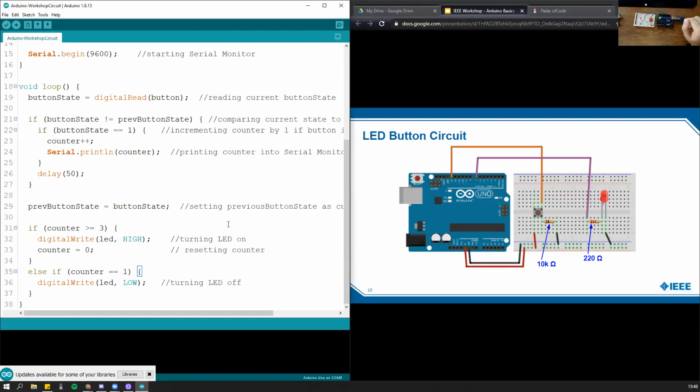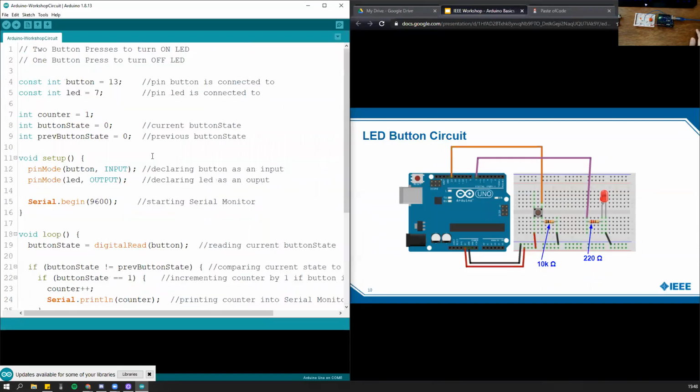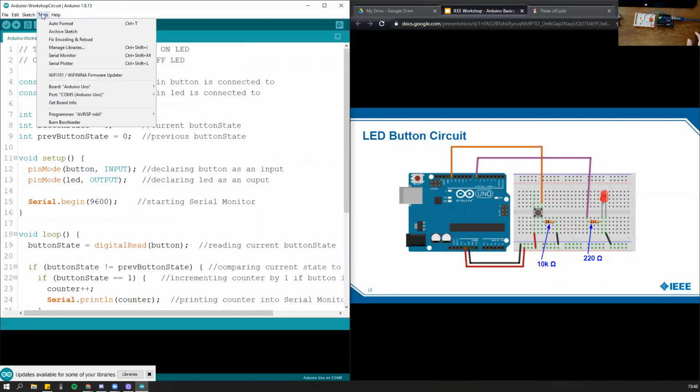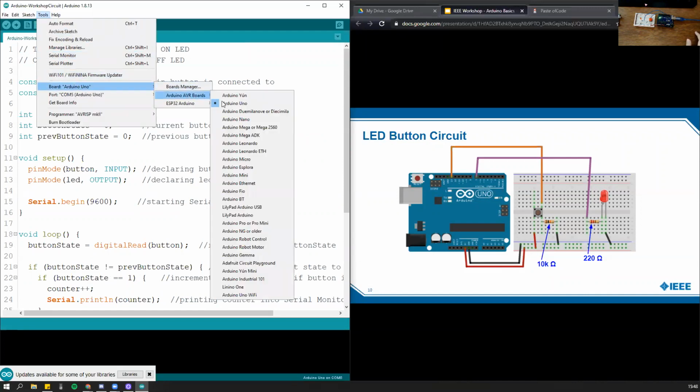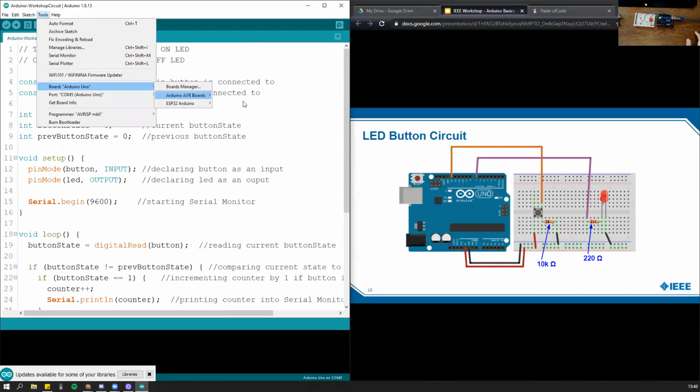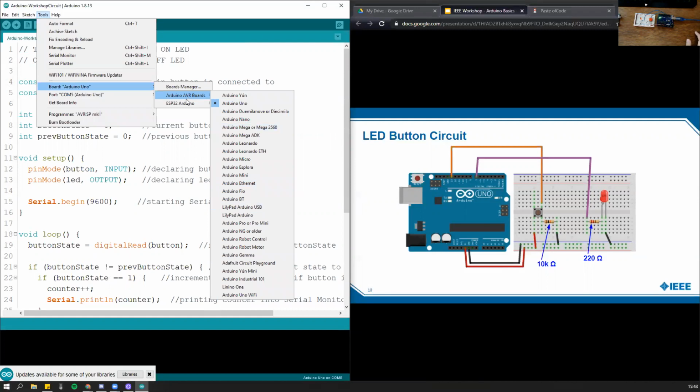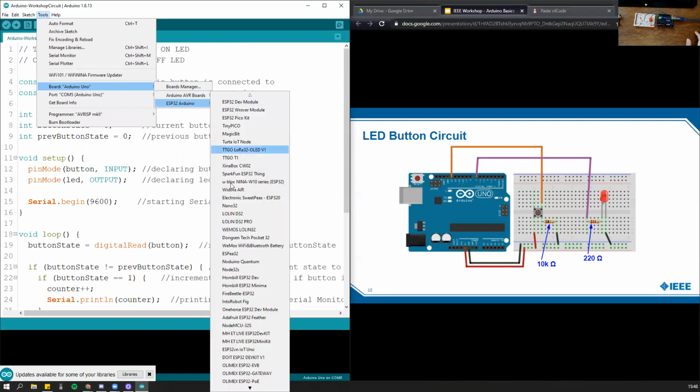So now I will go in and program it again with the same exact code, just so you guys are familiar with how to do it. First thing, we go into Tools right here. We're going to check the board, make sure it's Arduino Uno. As you can see, there's a wide variety of boards that you can use, and then there's all the other boards too. This is for the ESP32, which is this module right here. You can also program this using Arduino IDE, although it's a little bit more steps, but it's pretty straightforward too.